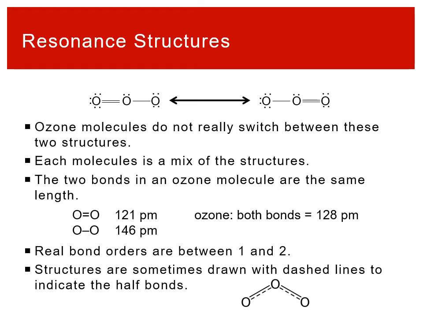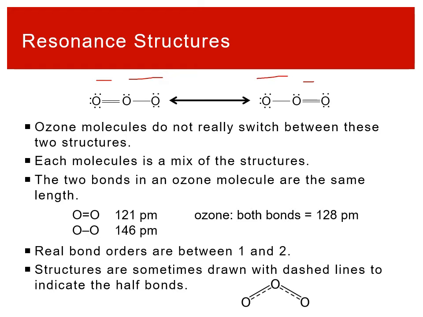So when it comes down to it, this is starting to run into one of the issues with Lewis structures. We would say here that there's a double bond between one pair of oxygens and a single bond between the other pair of oxygen atoms. And we know that those are different. One's shorter. According to this Lewis structure, this is a shorter connection over here and this is a longer connection. But then in the other Lewis structure, it would be swapped. And that's not really going to work. It is not the case that the molecule switches back and forth.